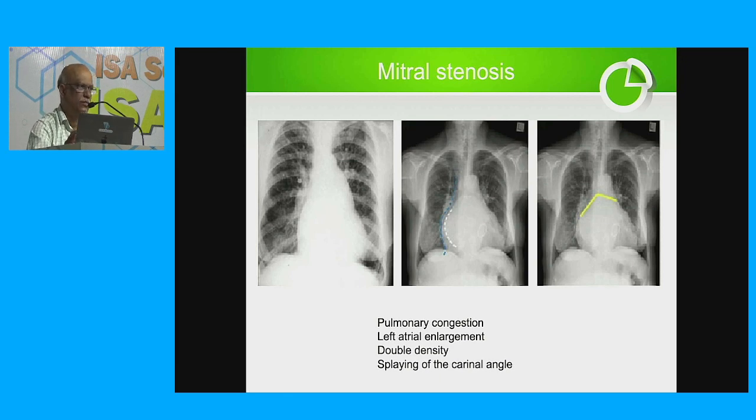The lung shadows may come to almost normal, but the heart shadows may not. Examiners are always fond of asking about curly A, curly B, curly C signs, which nobody has seen practically. I have never seen it, but every examiner is very fond of asking about these curly lines. So for exam purposes, at least know what curly lines are in pulmonary edema.